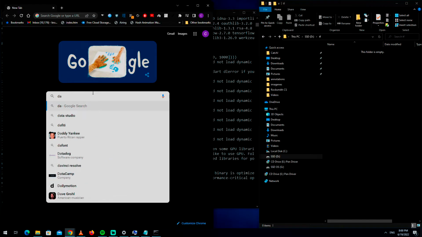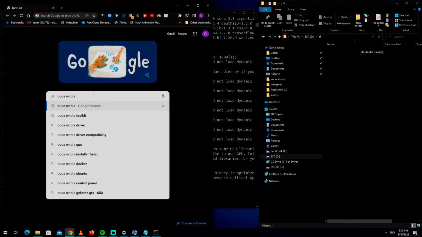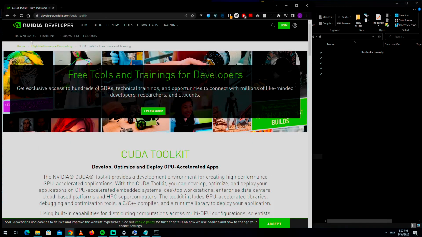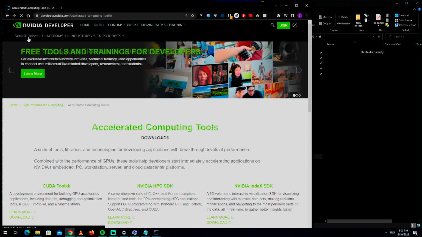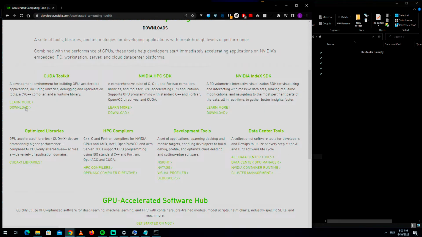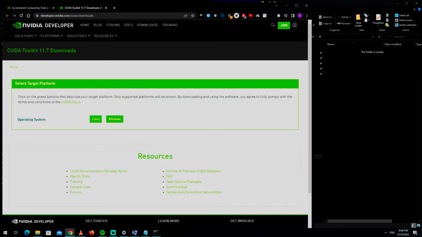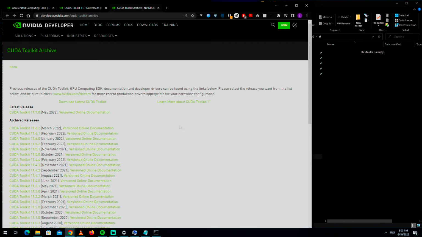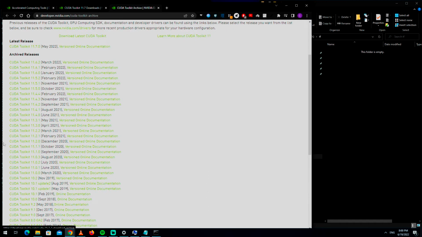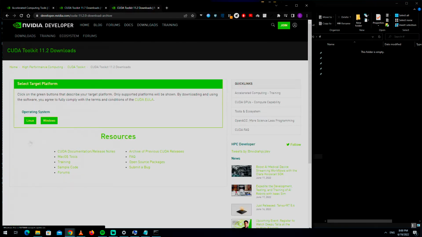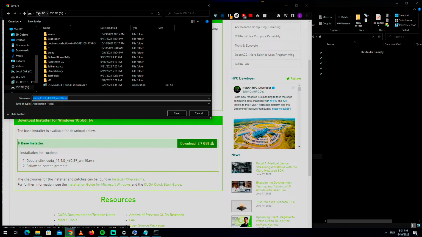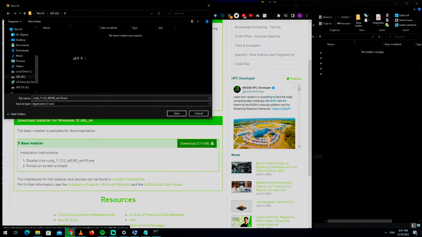Let's fix that. Type in Google CUDA NVIDIA Toolkit and search for the official NVIDIA page. Go to Downloads and look for the CUDA Toolkit page. Do not download the first one. Instead, make your way to the archives and find CUDA 11.2. Select the version that better fits your system and download it to your work folder, in my case, tf.